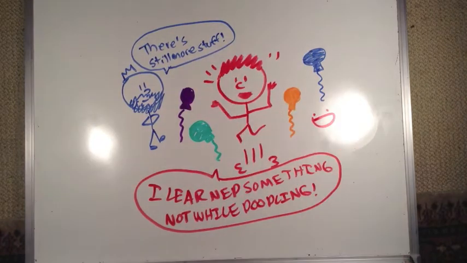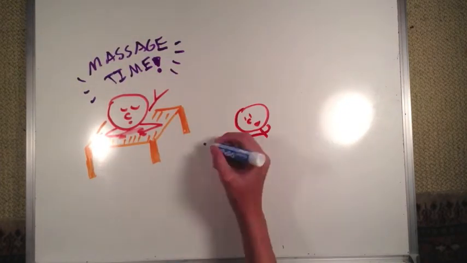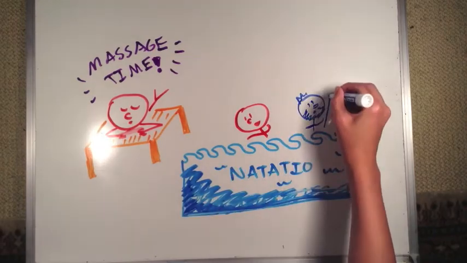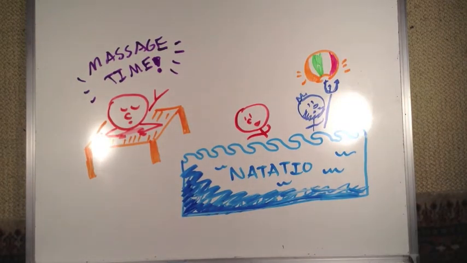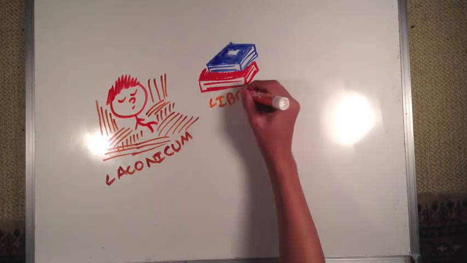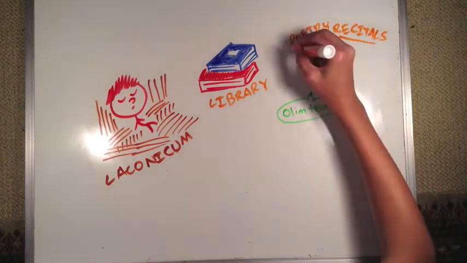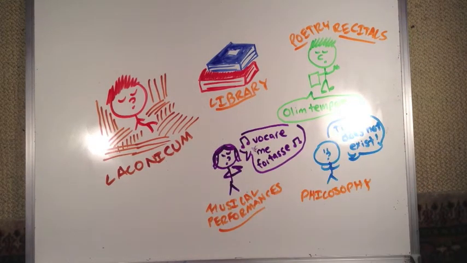You and Neptune check out all of the other things that baths have to offer. You get a nice massage after leaving the baths. You go for a swim in a larger swimming pool called the natatio, and then a dry hot sauna room called the laconium. There are a bunch of cool other things you can do around the building, like a library, a poetry recital, musical performances, and lectures on philosophy.